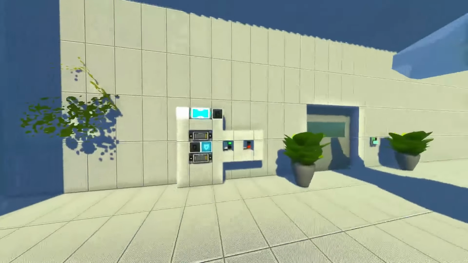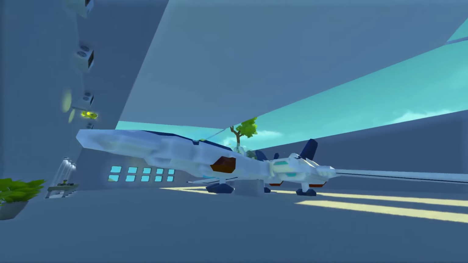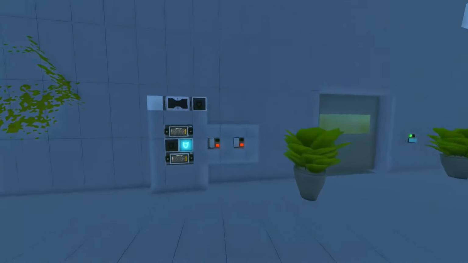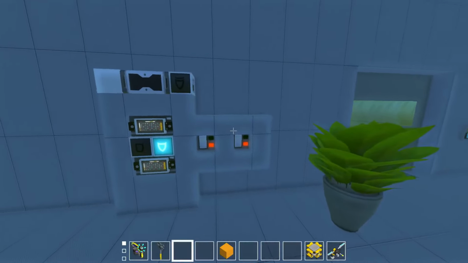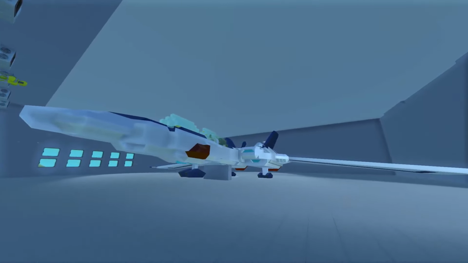Let's shut this back down, guys, and close it up. Alright, there we go. Perfect. And we will turn the night lights back on again. There we go. It looks much better like that. So there you go, guys. It is a sci-fi jet with an absolutely cool hangar.